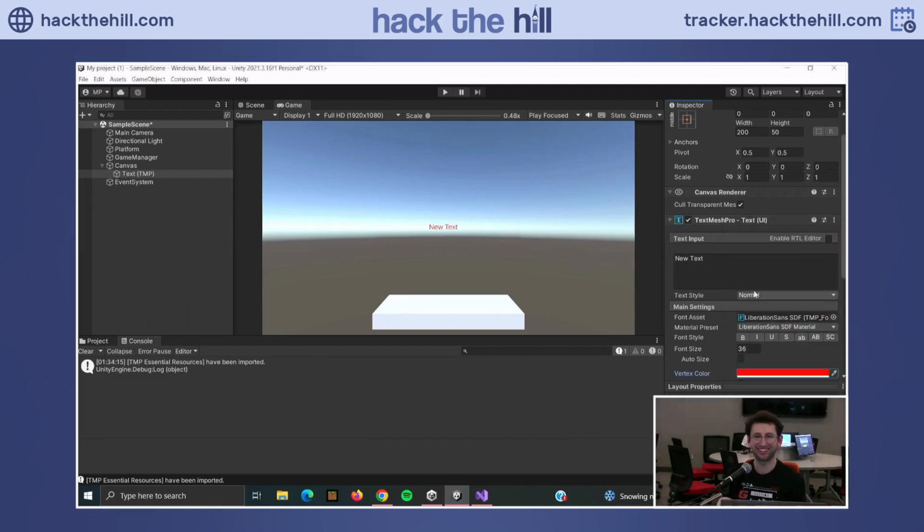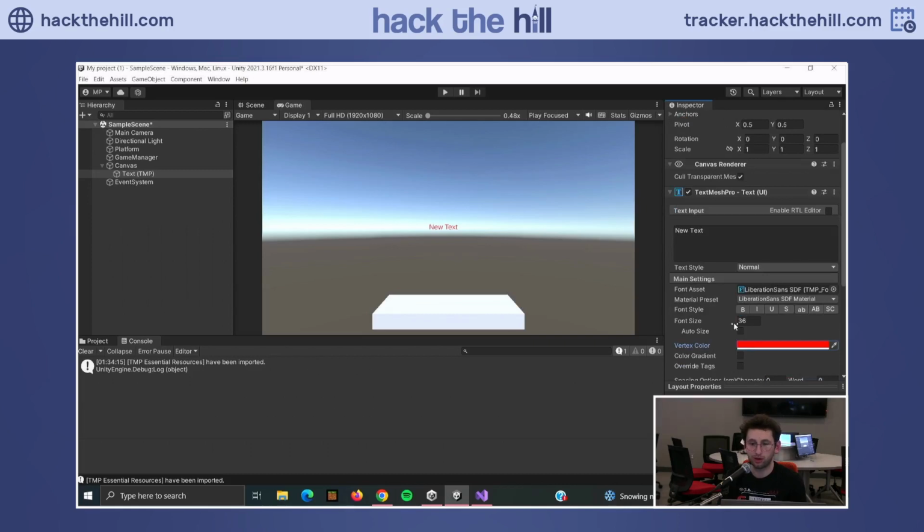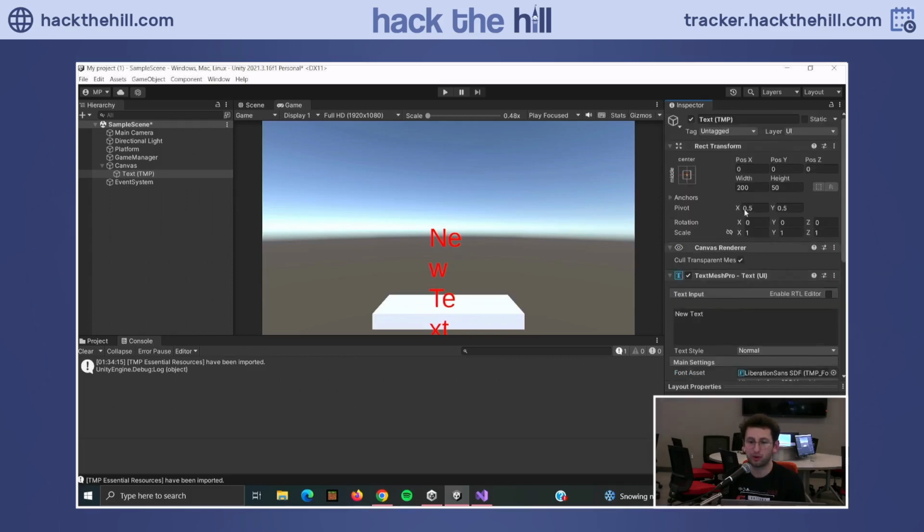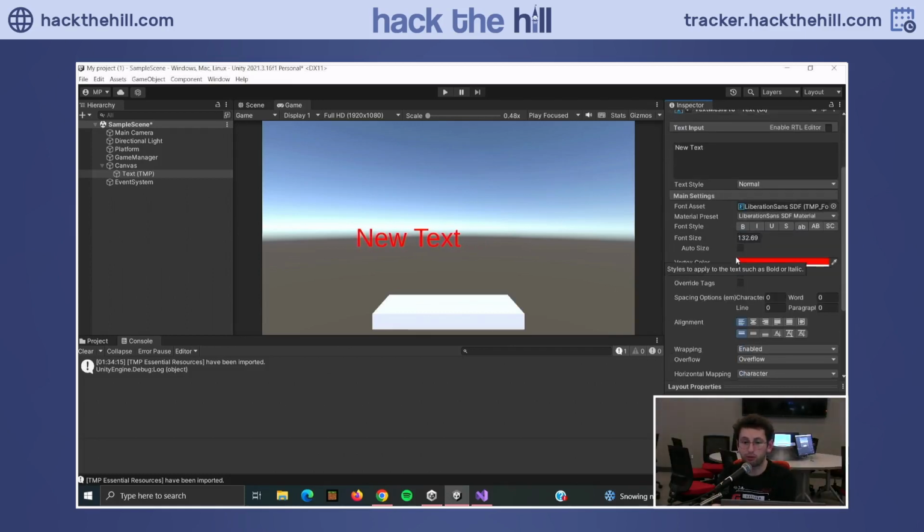You can see here under text mesh pro text, you can see all these settings. Let's make the font size huge. So the text is getting crazy warped. Let's fix that by scrolling all the way up here, and you can see we have a rect transform. All canvas objects have a rect transform instead of a regular transform. Pretty crazy. But all we need to worry about is that we need to increase the width, so that we have a nice amount of space there for the new text. Then we have a nice bunch of formatting options here. Let's make it centered.